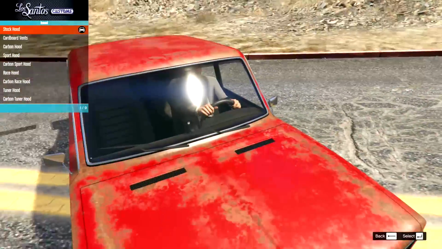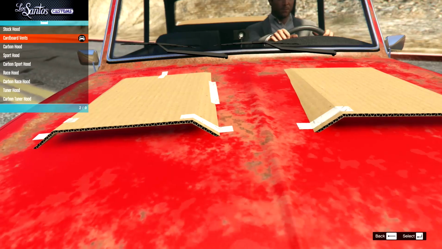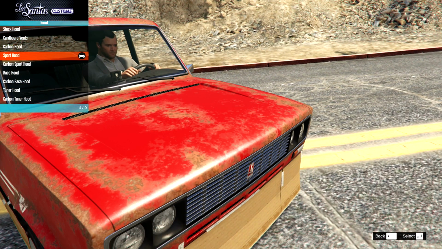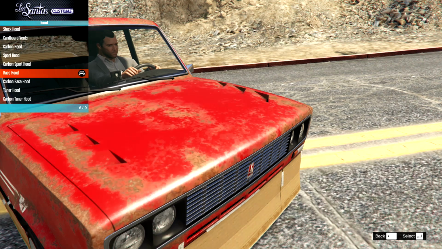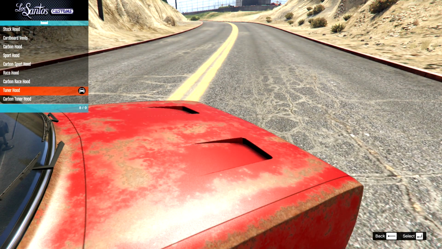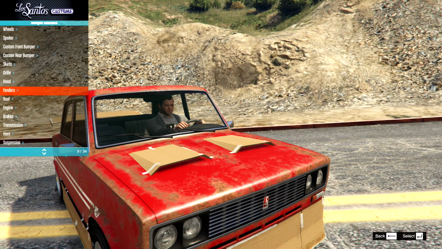Then onto the hood, we have cardboard vents. Oh, okay. Oh, this is great. Then we have the carbon bonnet, we have the sport bonnet, we have the carbon sport, we have the race with these little vents going on, then we have the carbon version, then we have the tuner hood and the carbon version of the tuner hood. Let's go for the cardboard vents.